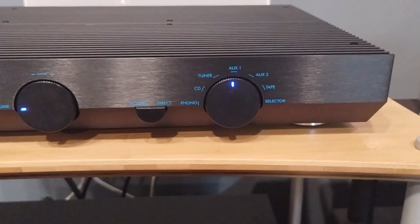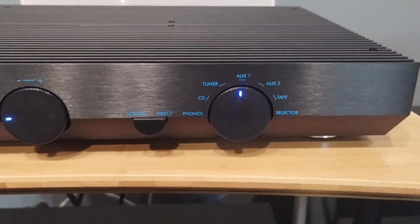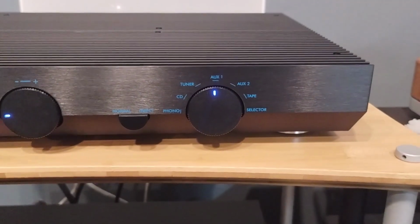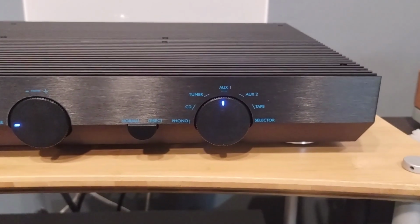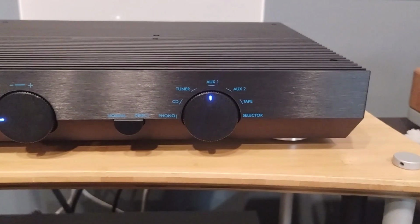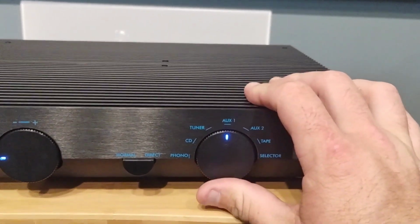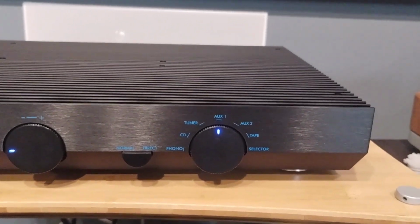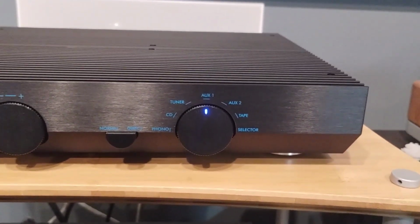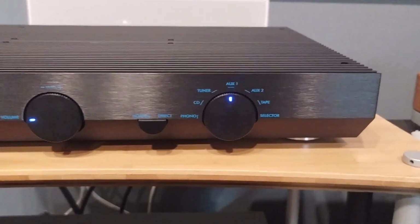And even the selector. This is all you need to know in the 1980s: there's actually a tape input on here, which of course is just line level. You do have your tape, 2 auxes, tuner, CD, and then you have your phono stage. And that's all done with this manual selector knob. Really kind of cool to see a tape input again on a piece of new equipment. So that was really cool.